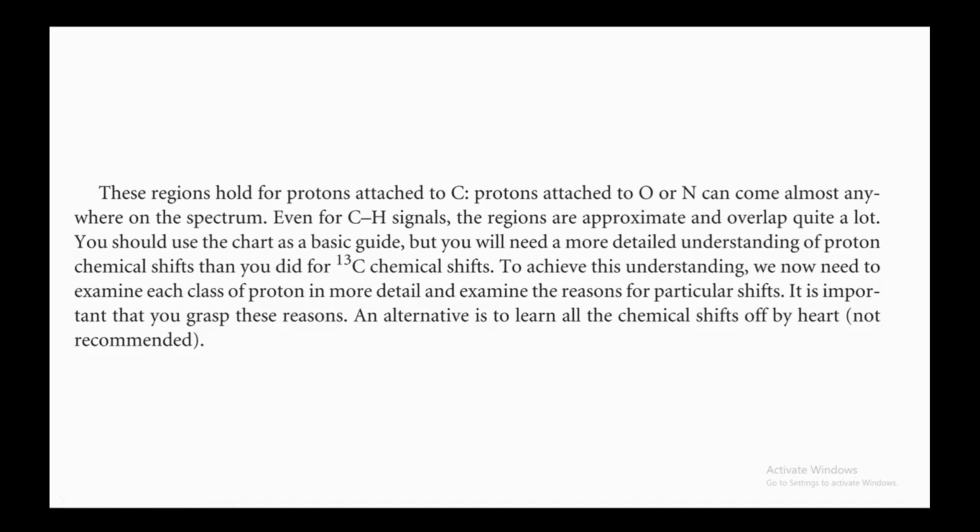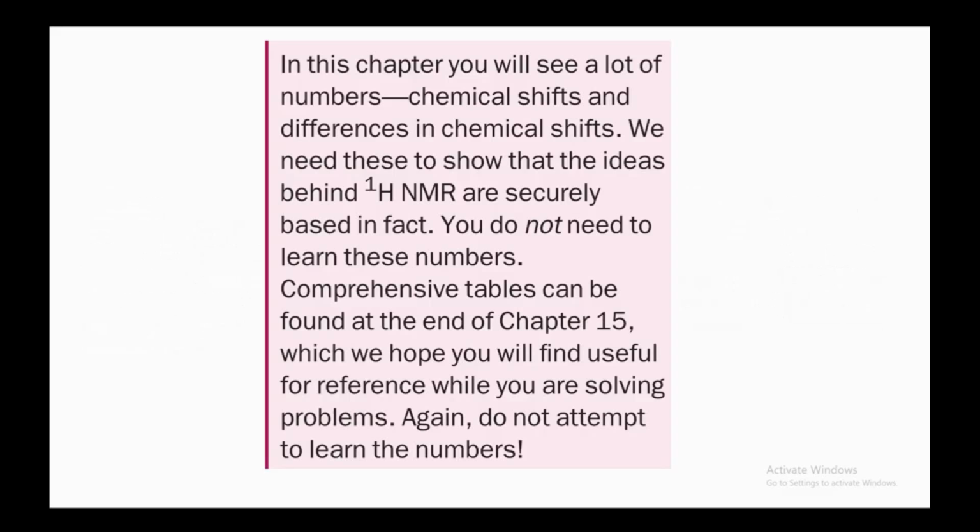To achieve this understanding, we now need to examine each class of proton in more detail and examine the reasons for particular shifts. It is important that you grasp these reasons. An alternative is to learn all the chemical shifts by heart, not recommended. So you should not memorize the chemical shifts, not at all. This is not going to help you at all, but you should understand them, why we are observing these protons at 3 ppm, why we have some signals at 6, why we have some signals at 5. So there is a reason, there's a concept behind that.